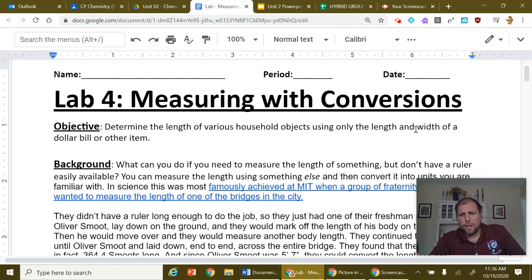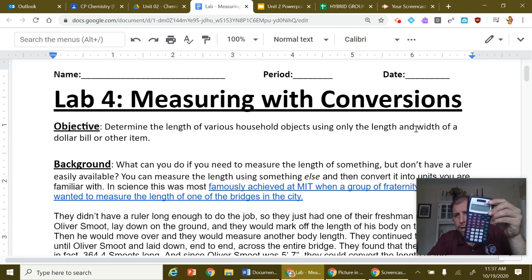For example, I am going to use this calculator right here to measure the length and width of different things around my house. I'm going to measure the height of my front door in calculators, the height of my fridge in calculators, and the length of my kitchen table in calculators. Maybe my front door will be 10.5 calculators tall. Then I'm going to use dimensional analysis to figure out the actual height of my front door.